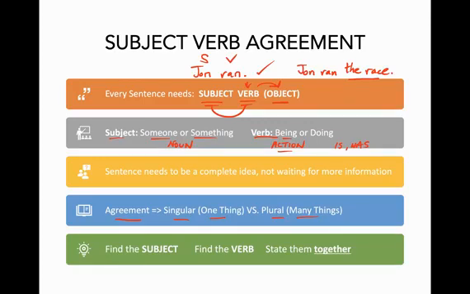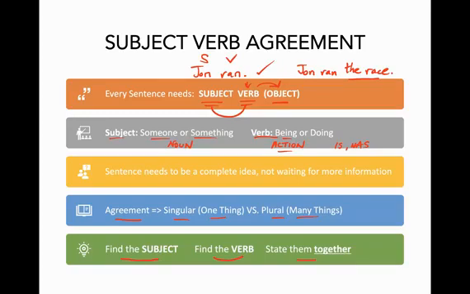Now, there are some tricky things that I have to consider, but really for the first part, all I want to say is this one thing or many things? And that will determine my answer. So what we're going to do in each sentence is find the subject, right? That can be a little tricky. Go into the sentence and make sure you know who or what is the main character, the main thing doing the action. Find the verb and just state them together, right?